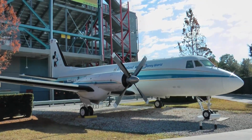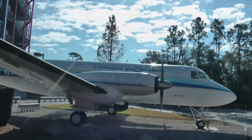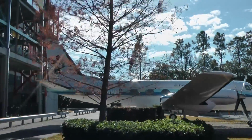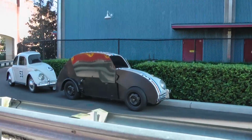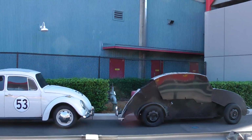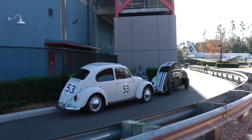In 1964, Walt Disney and his hand-picked team used this plane to scout locations for what he called the Florida Project. Soon, they secretly began purchasing the land. It was the most used executive aircraft in the country. Appropriately, the mouse retired here in 1992. As Walt used to say, it was all started by a mouse. In this case, the 234 Mickey Mouse.